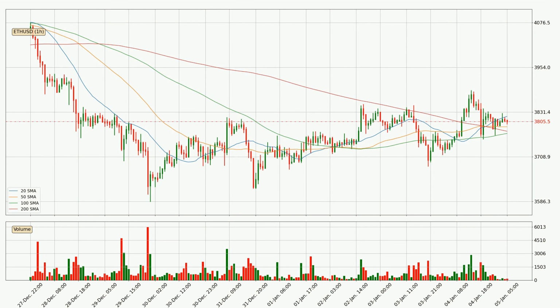Looking at the hourly simple moving averages, at the moment, the price is between the 50 and the 20 SMA. If the price bounces off the 50 SMA, which is currently at 3,791, it could be seen as a support, and the 20 SMA that is at 3,820 could be perceived as a resistance to the upside. If there were to be a break either way, it means that there could be a continuous move in that direction. Pointedly, the current price is above the 200 SMA, which is perceived as a strong support. Nevertheless, if there were to be a decisive downward dip, it will signal a possible big move down.